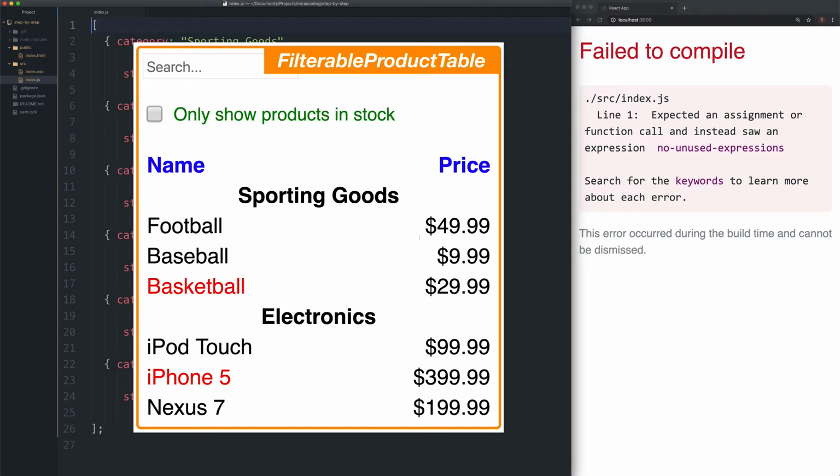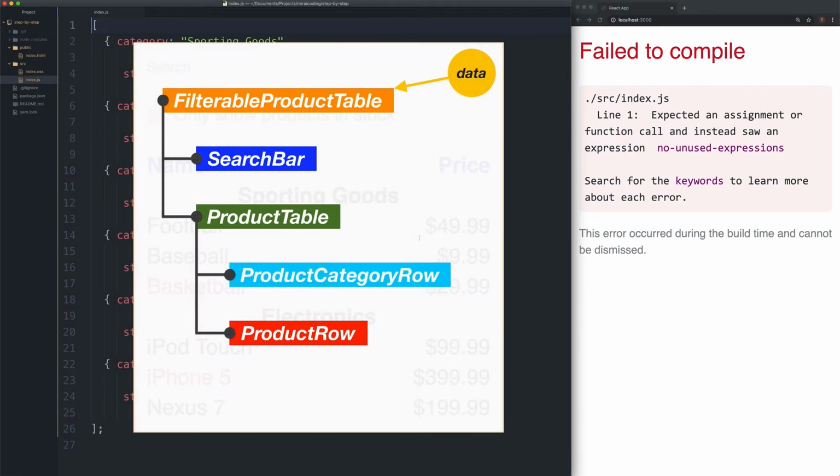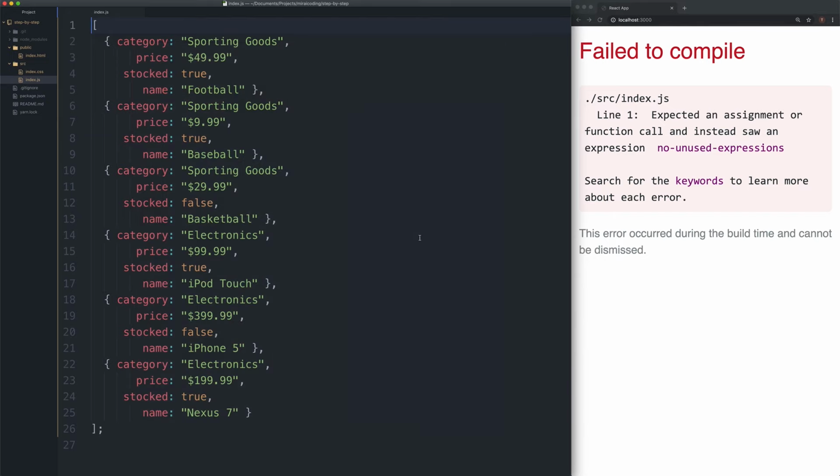At the end of this step, you'll have a library of reusable components that render your data model. The components will only consist of the return expression since this is a static version of your app. The component at the top of the hierarchy, the FilterableProductTable, will take your data model as a prop. If you make a change to your underlying data model and call ReactDOM.render again, the UI will be updated. It's easy to see how your UI is updated and where to make changes since there's nothing complicated going on.